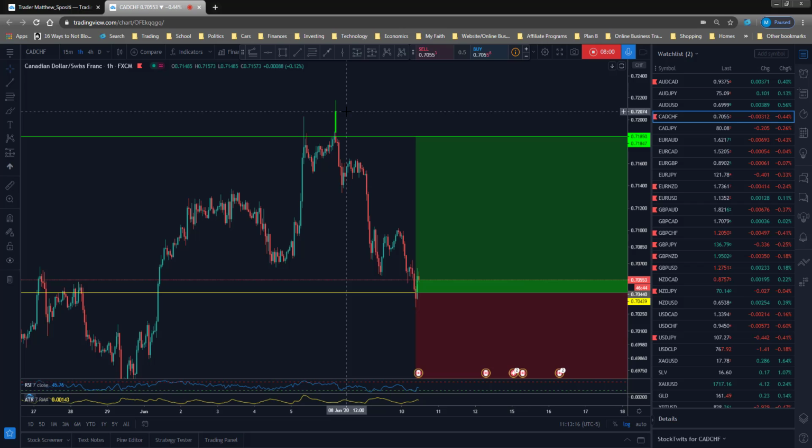If this had actually happened and we closed above, this would not be a double top because we closed above the highest high of the first test. So this would disqualify, in my book, as a double top. We didn't have a second retest. We broke the first test of that price level. But that's not what we have here. The highest high equaled the highest close of the first test, and we did not close above the highest high of the first test. So this is a valid double top.